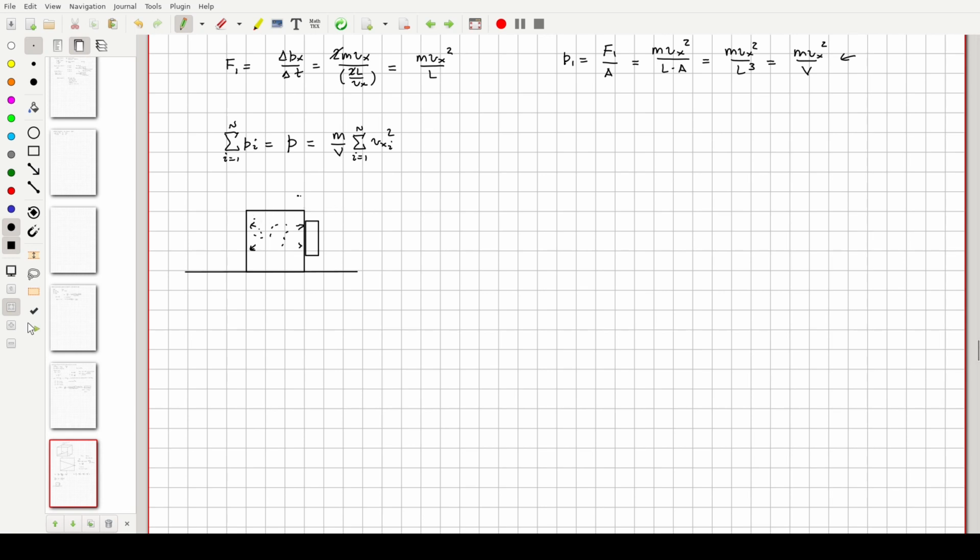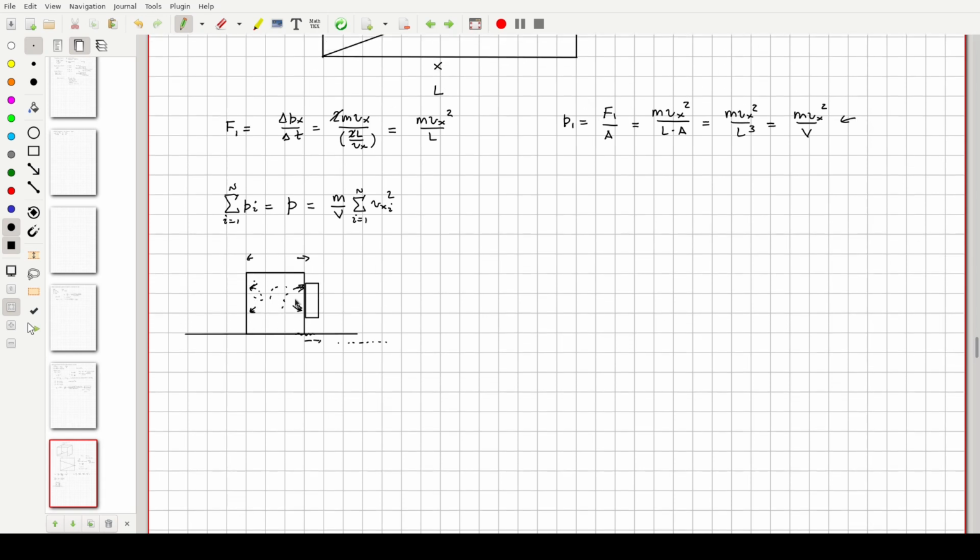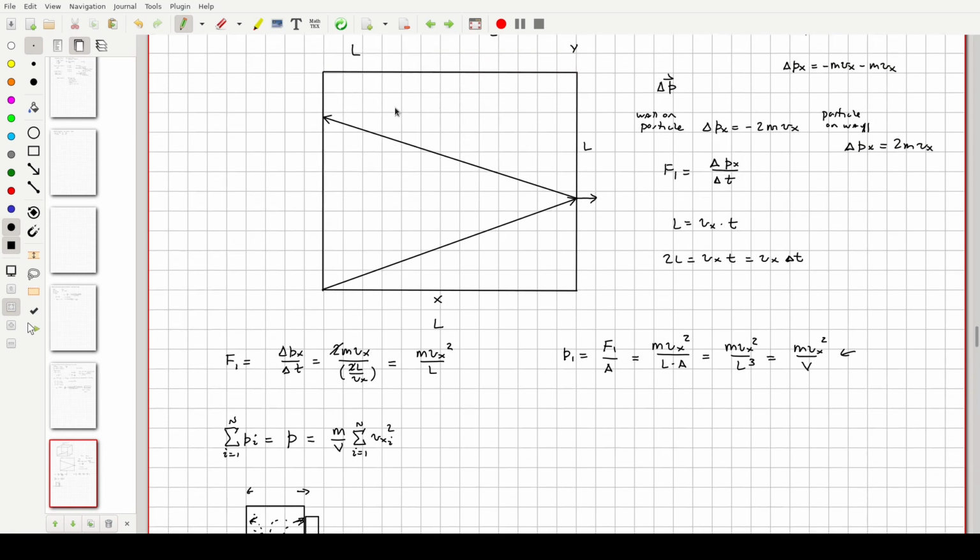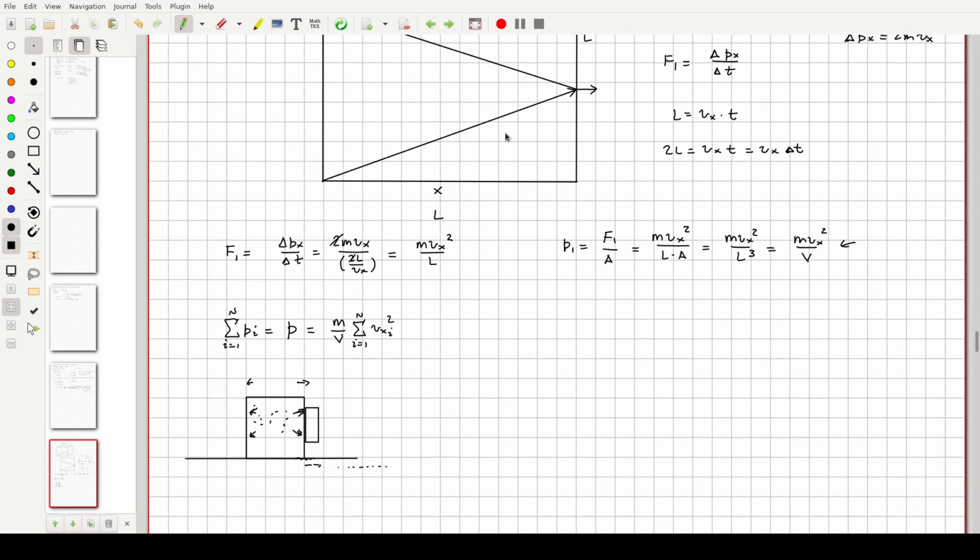Let's pretend that there were more collisions on this side than there were on this side. Well, if that was the case, over time, this thing would slowly move to the right. We don't see that. What we see is that if we sit this thing on the table, it stays where it's at. And what that means is that the average amount of force exerted by collisions on this side and the average amount of force exerted by collisions on this side have to be the same. The sum of the forces on the object overall equals 0. It stays there. And that's true for the motions of the gas particles inside here. In the absence of any sort of biasing thing on the outside, these particles' motion should be completely random.